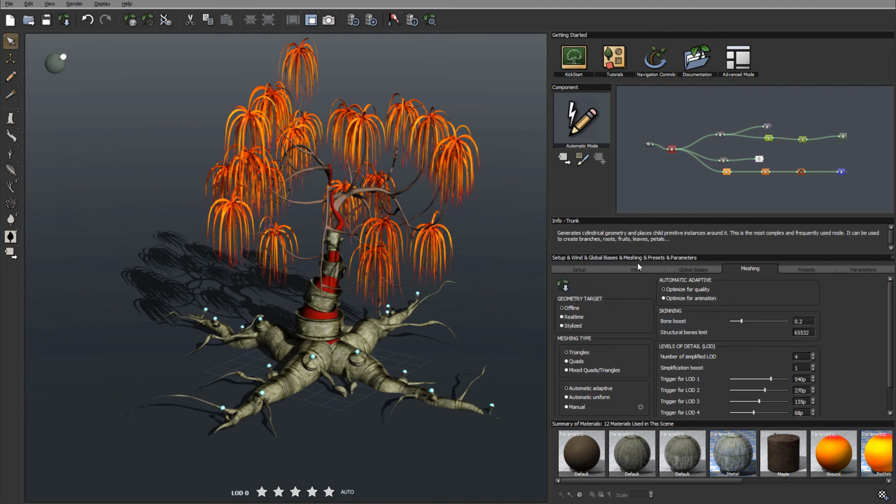Okay, next, it is meshing. And meshing is a panel that contains polygon generation options for the plant. This way we can specify how many polygons, because overall it's still a 3D model with polygons, but we can specify what kind we want. Triangles, quads, how many details on each level?